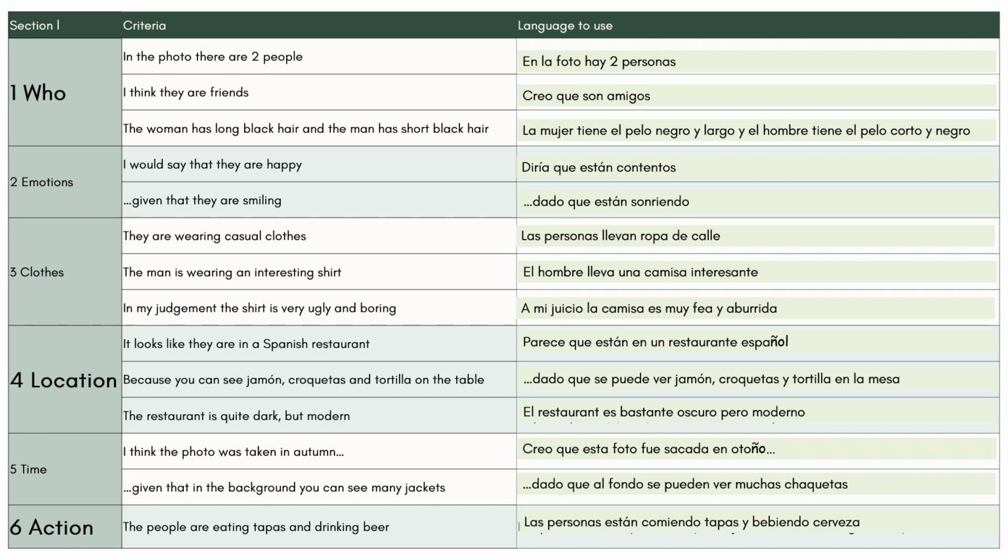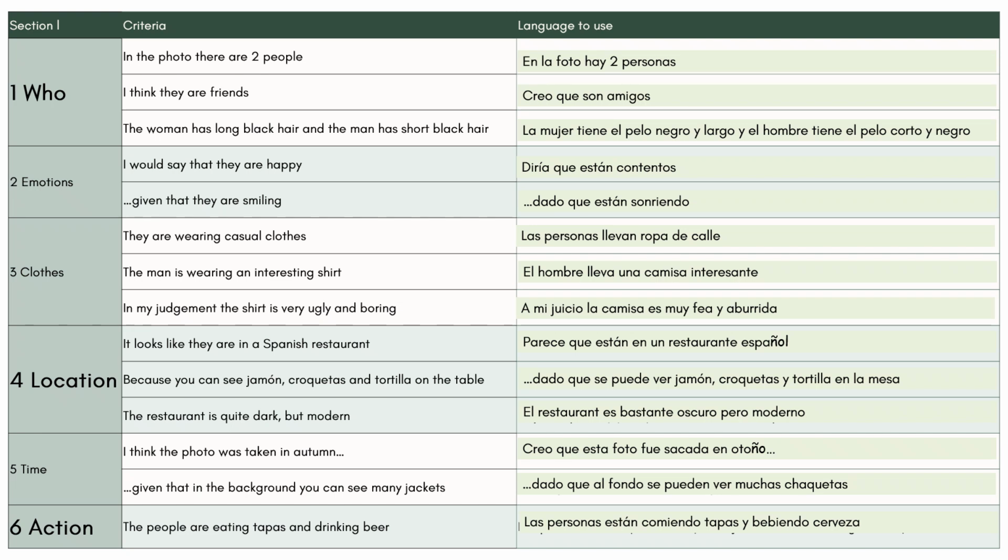You will not get full marks on higher if you do not do the action section, and to do the action section you have to be able to use that tense. So it will impact your marks for language and for content. Okay, so hopefully now you're feeling super confident and you are ready to try this all on your own.